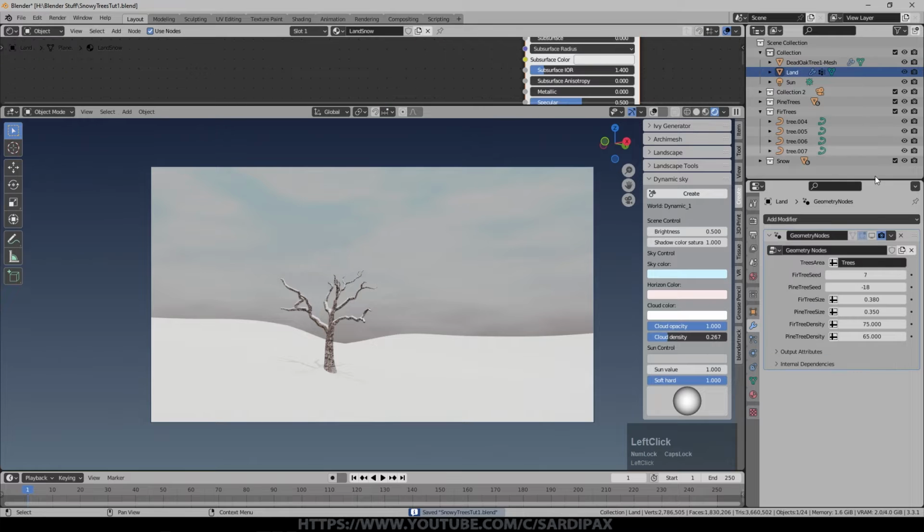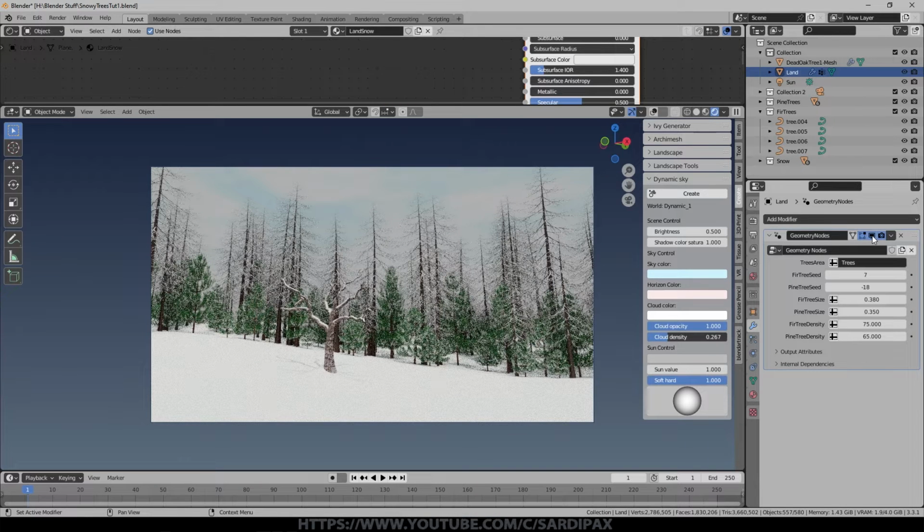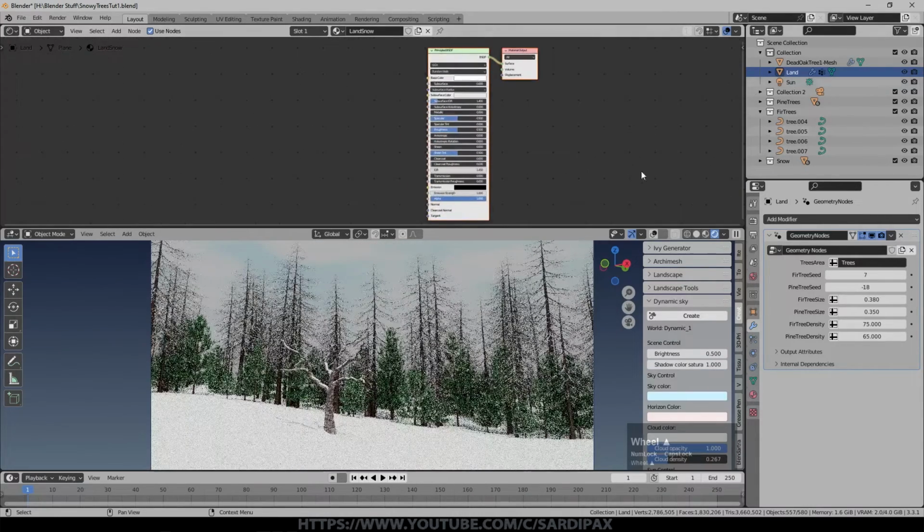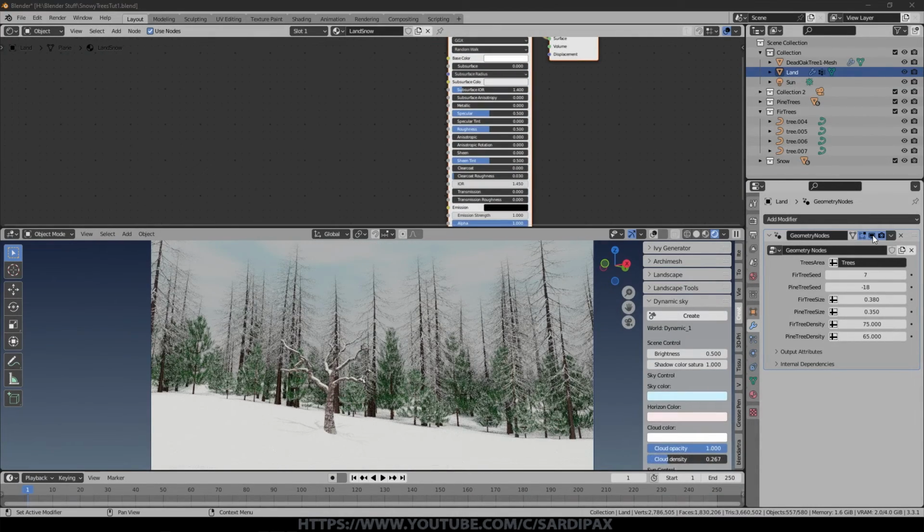So if we select the land and we bring our trees back, just to have a quick look. Obviously that's not denoised at the moment, but that's looking pretty fair. That's giving a reasonably good impression of trees in a snowy landscape. Because of the brightness, you do lose a lot of the detail on the land, and at the moment, I've just got white on the landscape anyway. So I'll turn those trees off again.